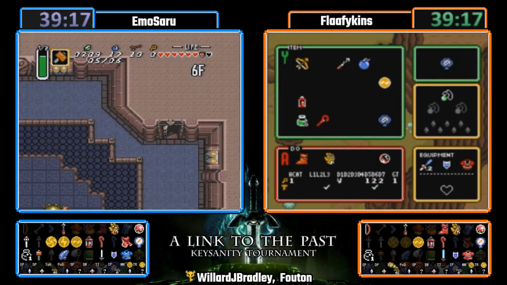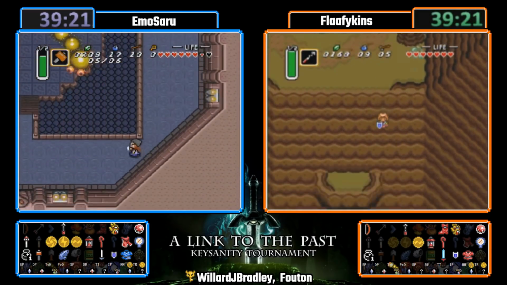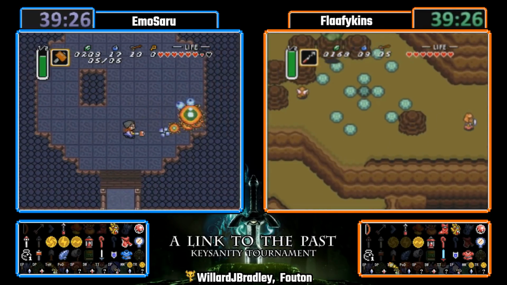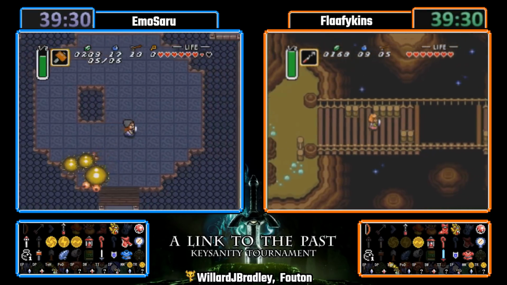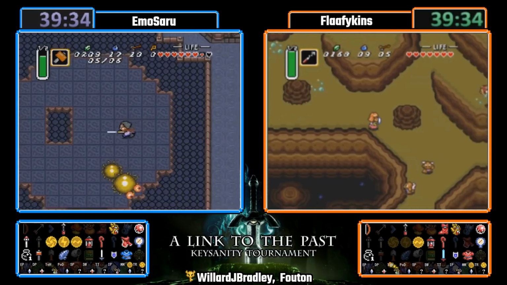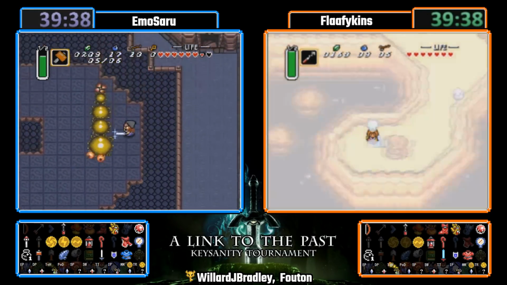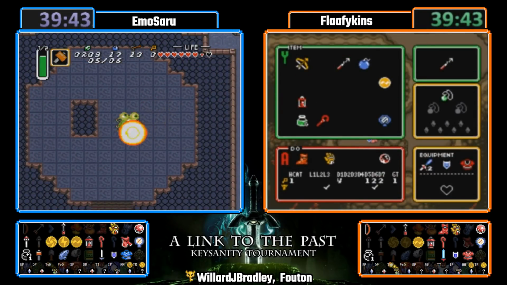Mm-hmm. And Flaffy realizing that she does not have a hammer, so she cannot go that route. Fortunately, having a hookshot can go this route instead. Yeah, and additionally, without the hammer, you can't do Spike Cave right now. So, well, I mean, without the cape that's on the right side, I guess you wouldn't want to anyways. Oh, Emo, please. Wow. Talk about hitbox. Free pokes. Nice. It's a wonderful time.